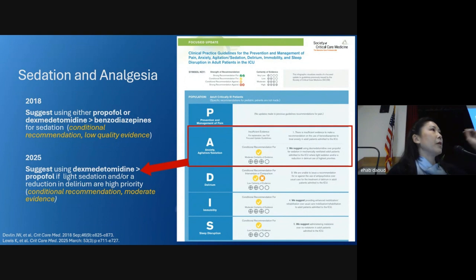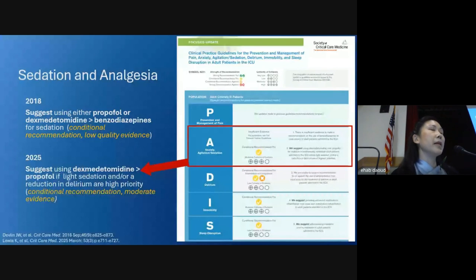So looking at one of the first parts of key elements and of the ventilator bundle strategies, it's sedation and analgesia. So I'm not going to spend a whole lot of time because this could go on for hours talking about sedation and analgesia. There's a brand new guideline that just came out a few months ago in March by Society of Critical Care Medicine. It is a focused update, so they didn't rewrite the whole guideline. They just updated the 2018 guideline.